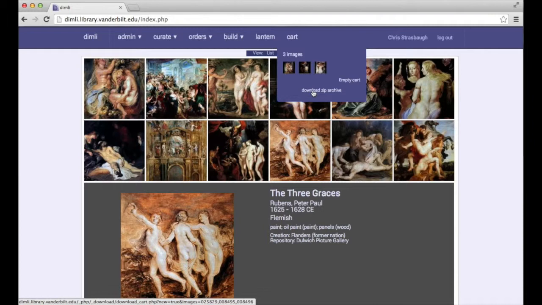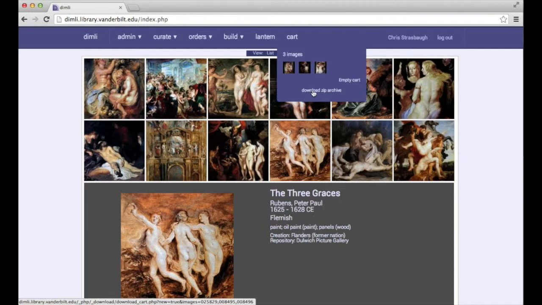But what is really great about this cart is we store all of the information in DIMLI of that image group. I know that there's been a number of times where all of a sudden someone couldn't remember where the image group went, or they accidentally deleted that zip folder, and they'd have to go back and grab all 51 images or what have you.